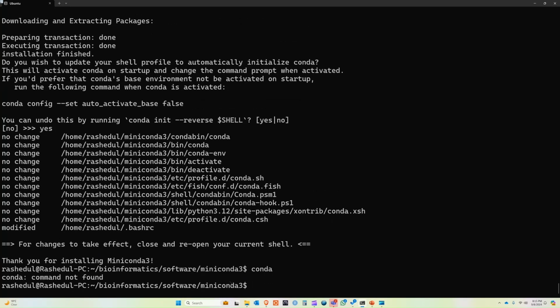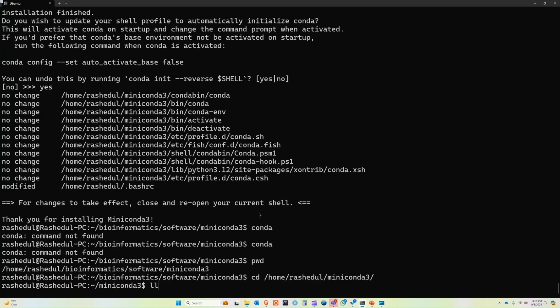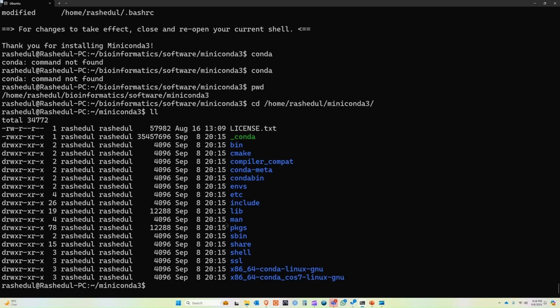Now we can use Conda, but when I typed conda, it is telling me command not found. You may remember what we discussed in our previous lecture, that we need to put the installation path into our bashrc file. Otherwise, the Linux system does not know Conda's installation path. As we know, Conda has been installed in my home directory. Let's go there, and we can see all the installation files within this miniconda directory in my home.